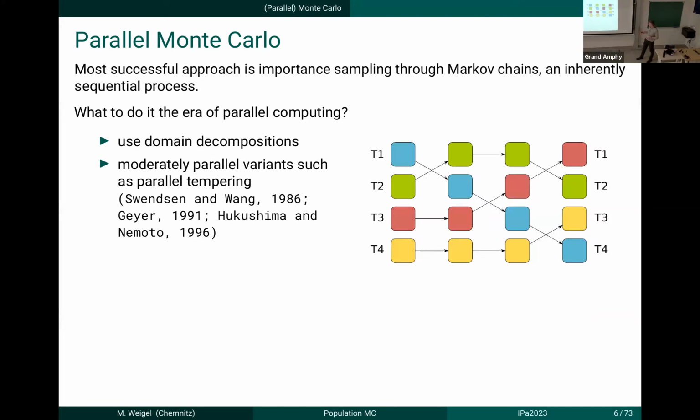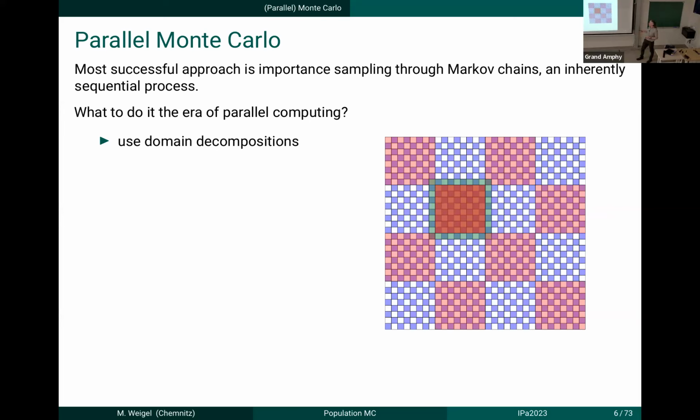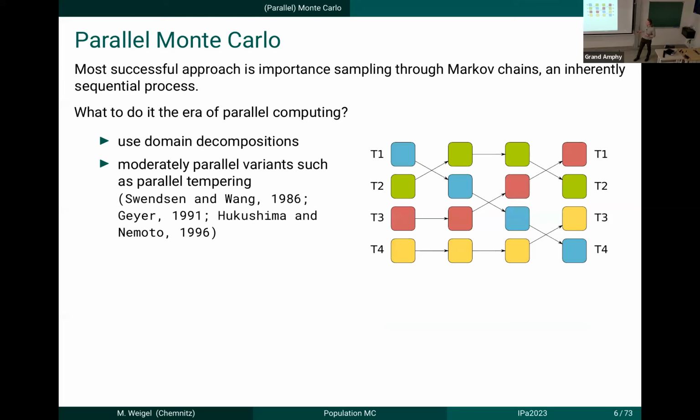So this works, I should say, quite well, but of course there's a limit to parallelization that way. If you really are in this era where you have millions of cores, and the domains for whatever system you might want to study become tiny, where each domain only has a single particle or a single spin or whatever, then that's the end of parallelization. You can't go on to a larger number of parallel cores. And so what other options are there?